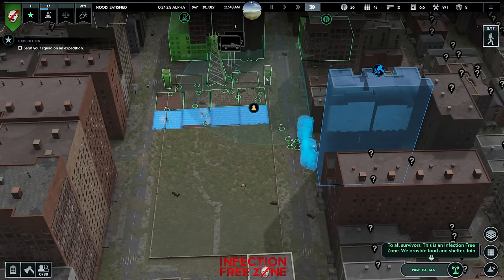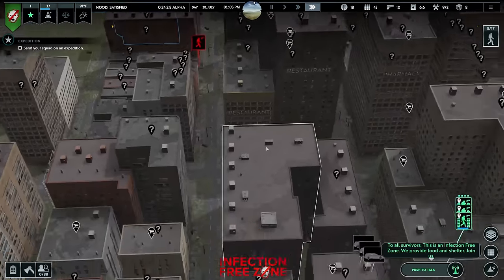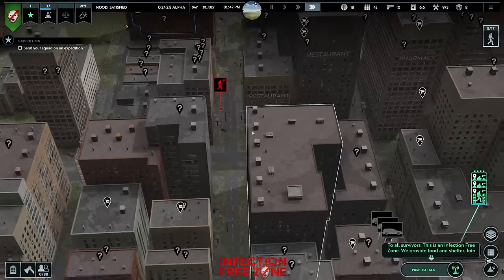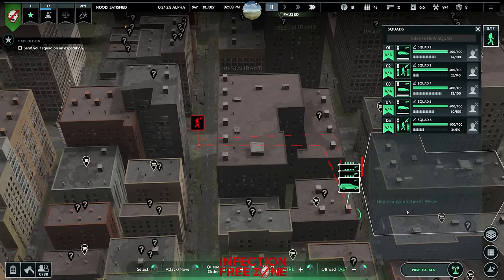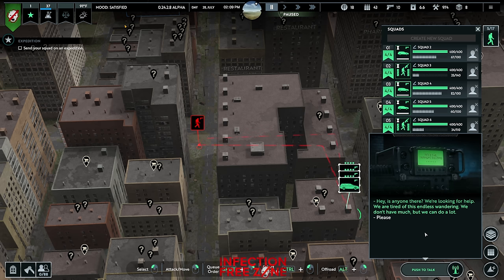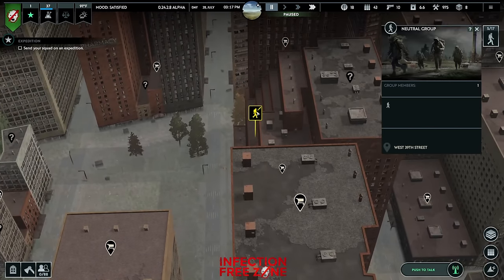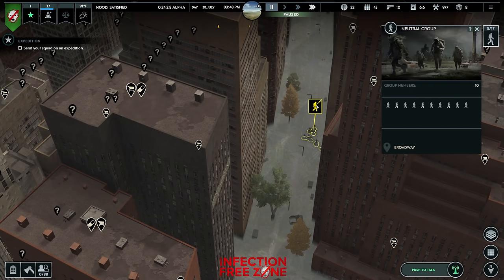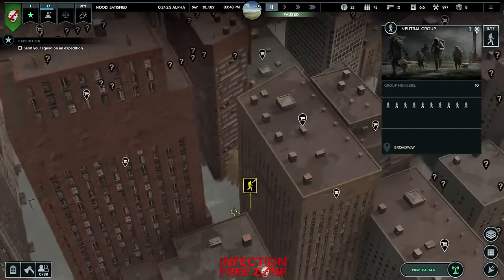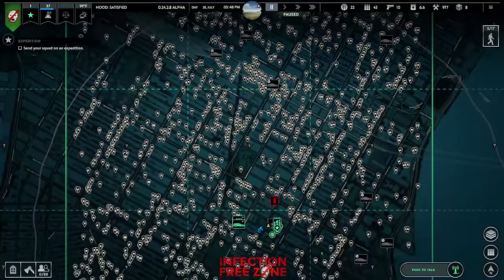Let's invite some more people. All survivors, this is an infection-free zone. We provide food and shelter, safety and security. Join us. We'll get them. So invite them. Oh, that's a big group. Wait, what? Oh, it must be more than one. So there's 10 of them. Okay, I was like, wait a minute. How is there one, but it's showing me so many people.